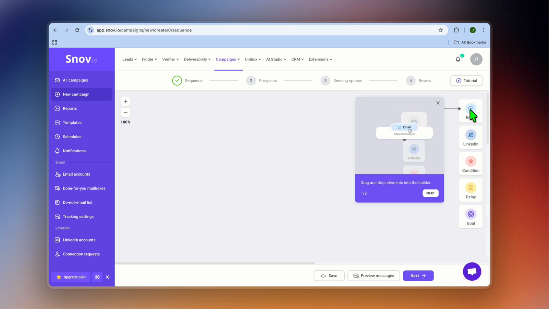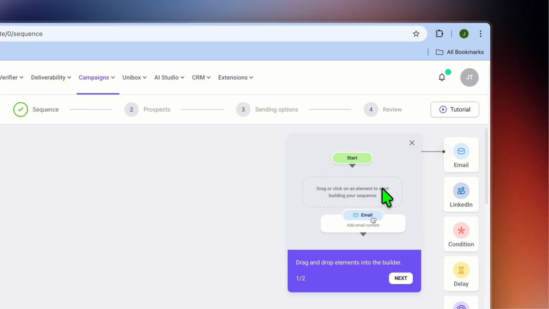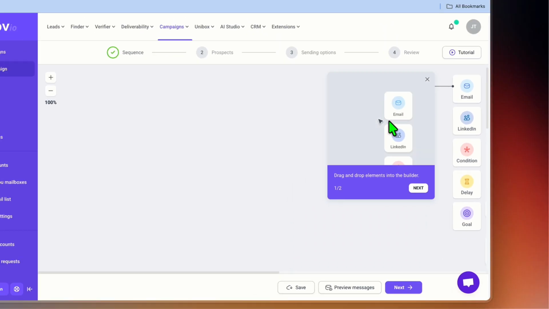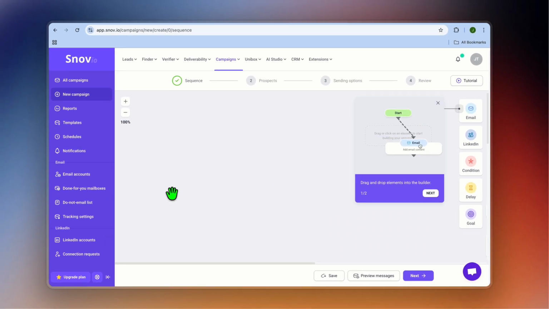Once you have tapped on select template, you can set up the process. So you can go over to the left hand menu option. From there you can drag email. Then from there you can set up the different conditions. So you can select leads, you can write your email, and you can also add your personalization. Now this is also the dashboard that you'll be using to automate everything.